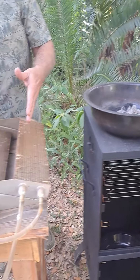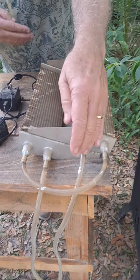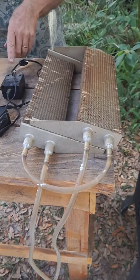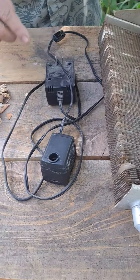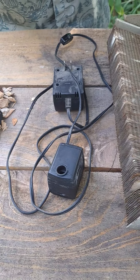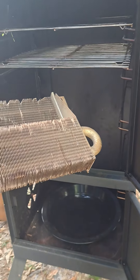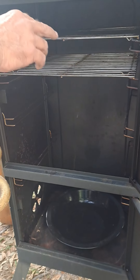So the items I use to make this is a charcoal smoker, two transmission coolers, which will run ice cold water through this ice chest back up through them using a recirculation pump from a garden fountain. As the smoke rises up, it's going to pass through these coolers, and these are the racks where the cheese will be placed.